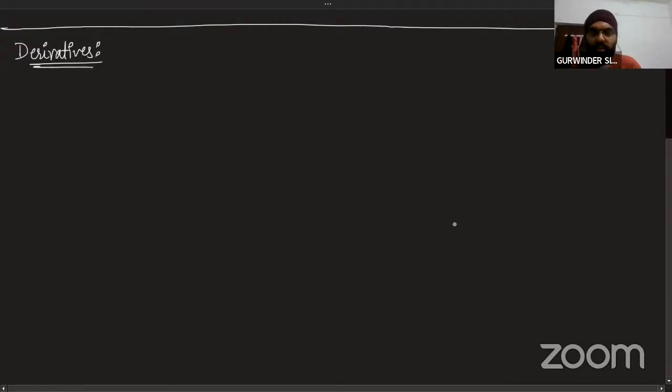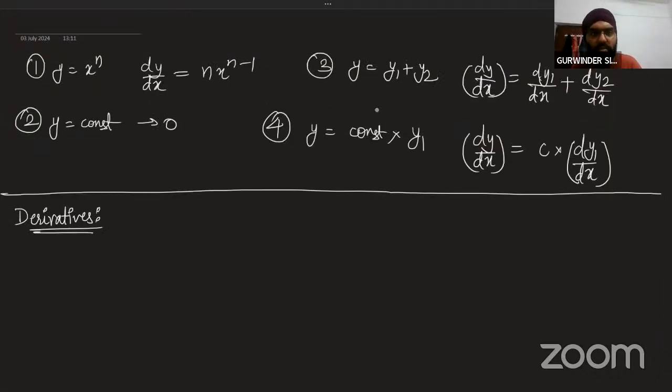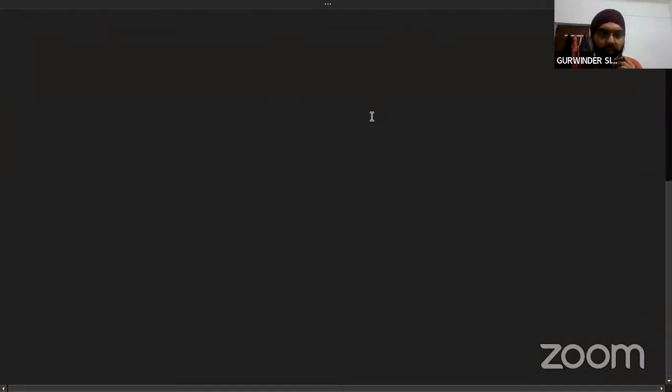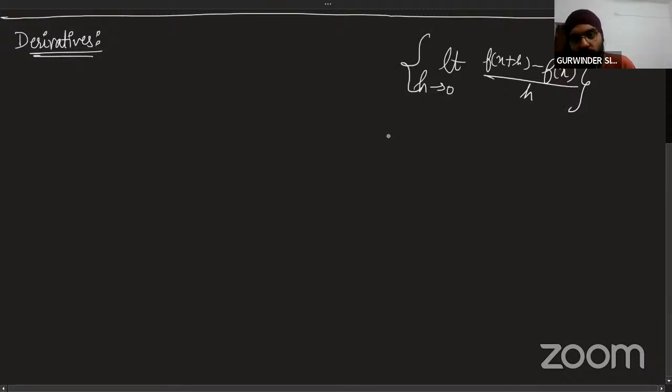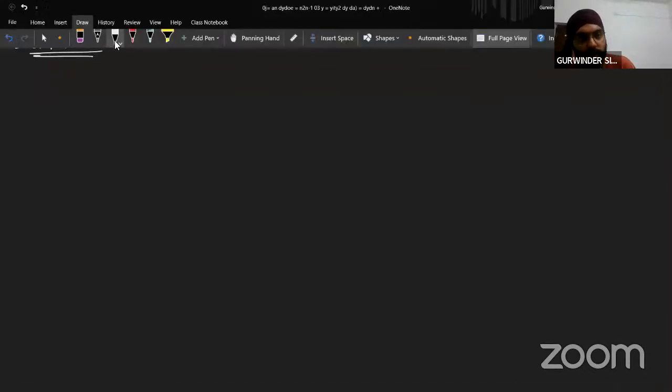The ones who are studying for NEET, I have to tell them one thing I forgot to tell yesterday. You don't have to remember the first principle of derivative, the method I had taught you. This was the method of first principle of derivative. It is a must for JEE aspirants because it is a part of mathematics, but the NEET aspirants need not learn it. This is not a part of your syllabus. Actually, I was confused yesterday if it is or it is not, so I'm telling you today.